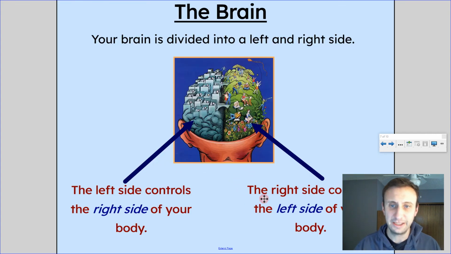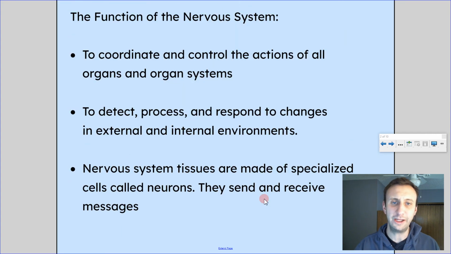So at the end of the day, what's important for you to know? Well, you should know that neurons are the main type of specialized cell in your nervous system. You should know what the nervous system does, which basically is perceive stuff, process stuff, and then allow you to move and have a response. It's the big control center of your whole body, right? It's controlling everything that happens through the nervous system.